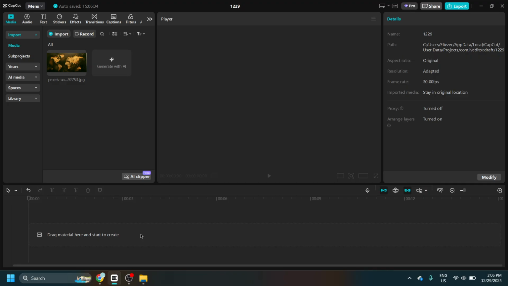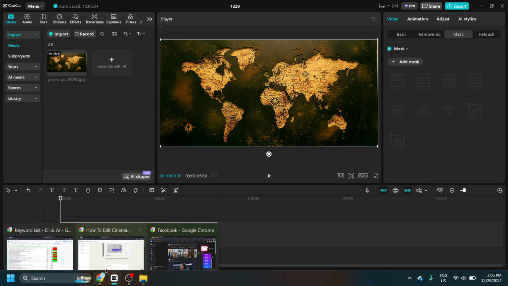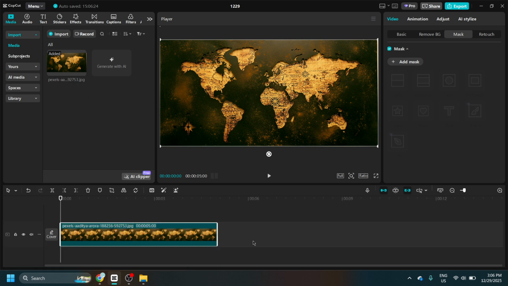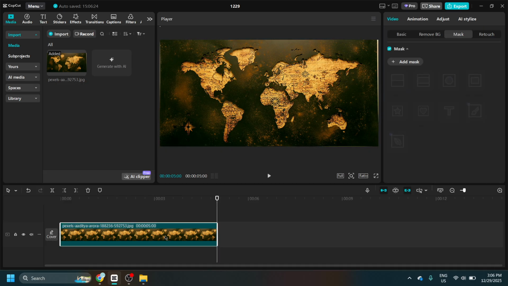First, open CapCut and load the project you want to work on. Give it a moment to fully open the editor so you can see your timeline and the main preview. If you're starting from scratch, create or open any draft you'd like to label with a cover. Think of the cover as your project's thumbnail, something that quickly tells you what the video is about at a glance. Next, look for the Add Cover option.